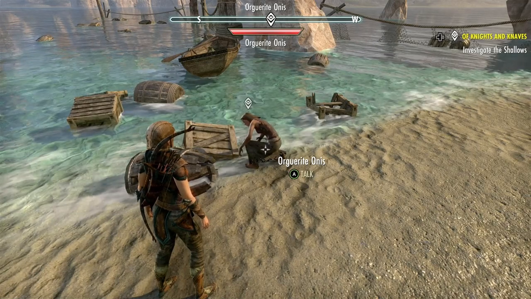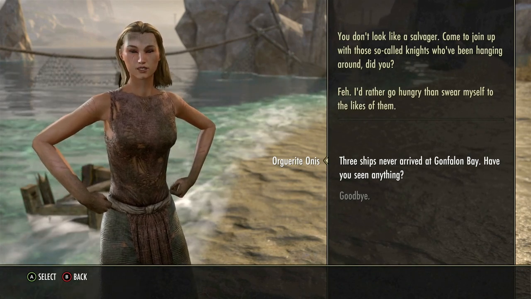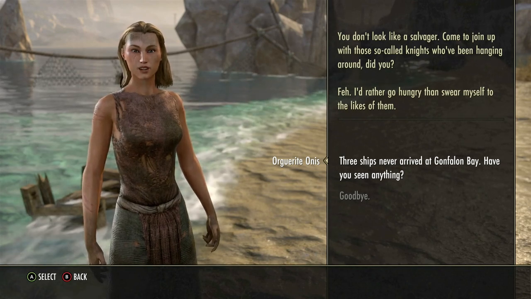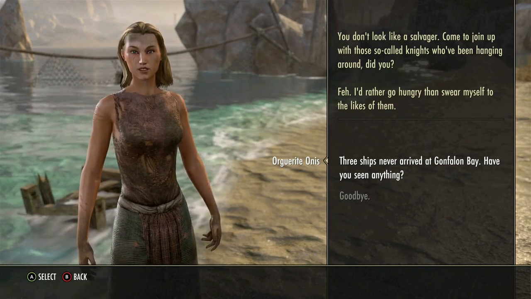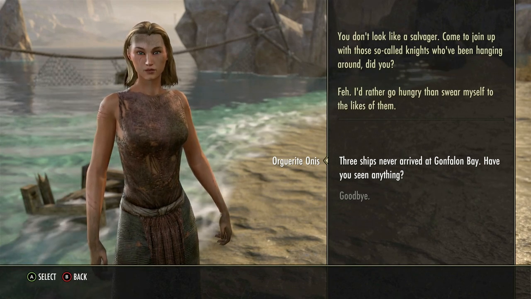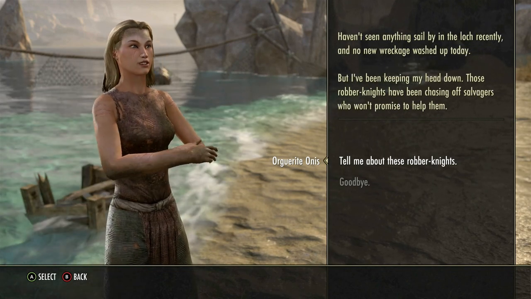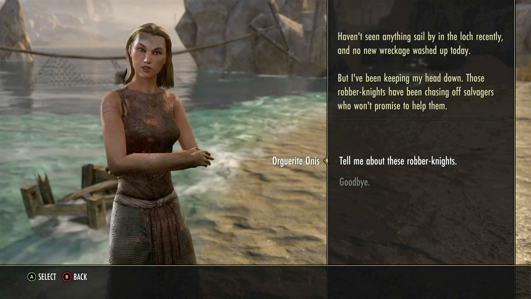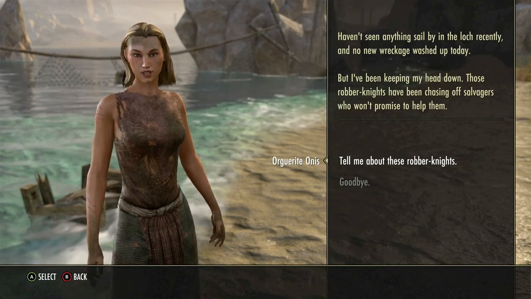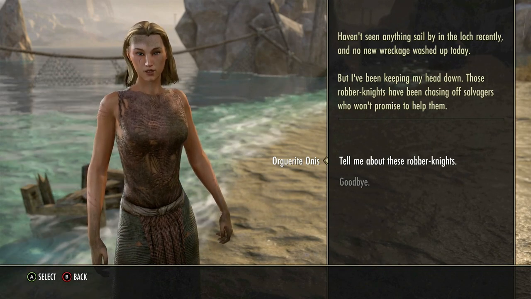What you saying? You don't look like a salvager. Come to join up with those so-called knights who've been hanging around, did you? Bah, I'd rather go hungry than swear myself to the likes of them. Three ships never arrived in Ganfallon Bay. Have you seen anything? Haven't seen anything sail by in the lock recently, and no new wreckage washed up today. But I've been keeping my head down. Those robber knights have been chasing off salvagers who won't promise to help them.